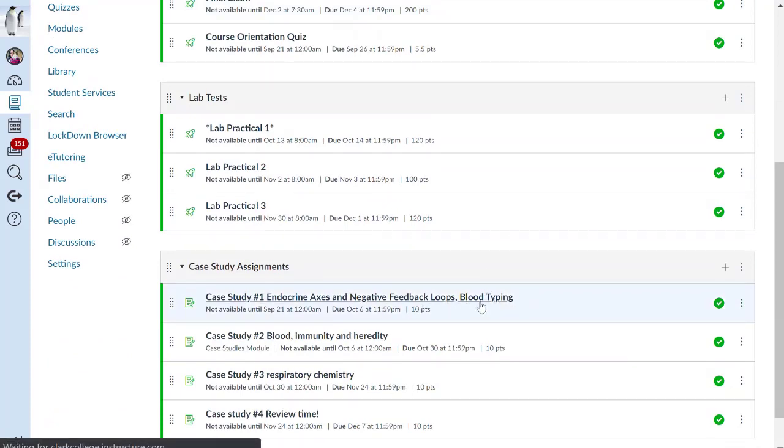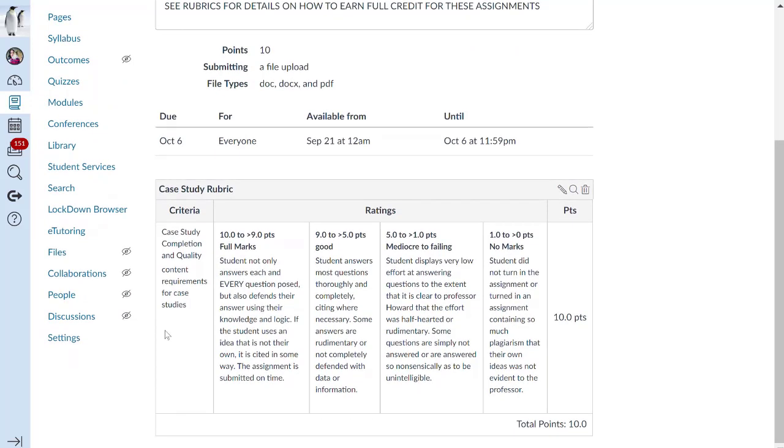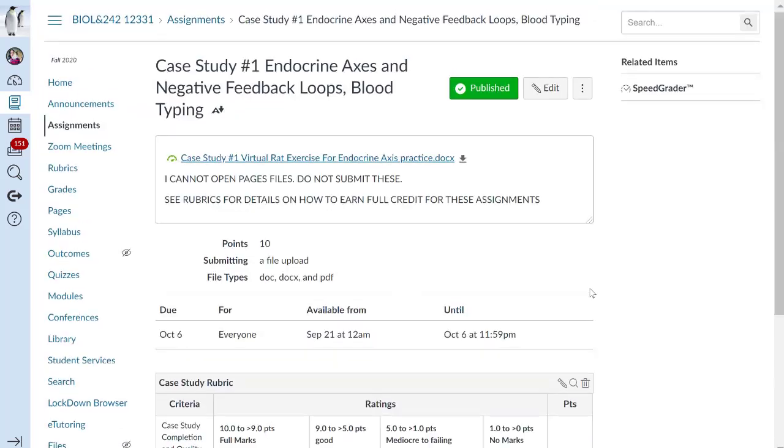So if you go to case study number 1, you'll find a clickable link to download the assignment. You'll find some guidelines on the assignment and the points, details, and stuff. Also down below, you'll find a rubric to show you how to earn full credit or almost full credit, how to earn credit, all the way down to what your assignment might look like if you got 1 or 0 points on it. So make sure you read the rubric, and those are all available. I would start with the first one, obviously, because it relates to the first set of material in your course.